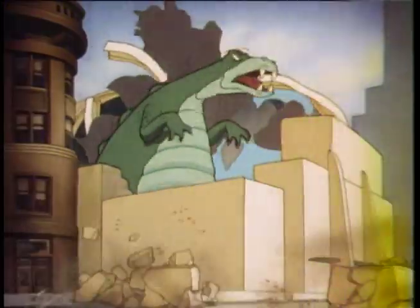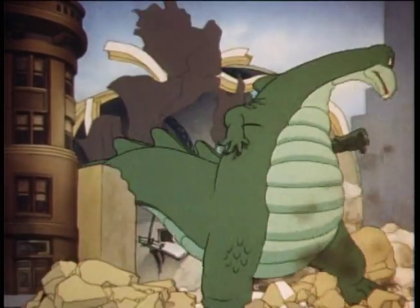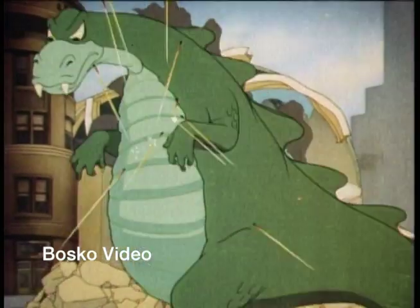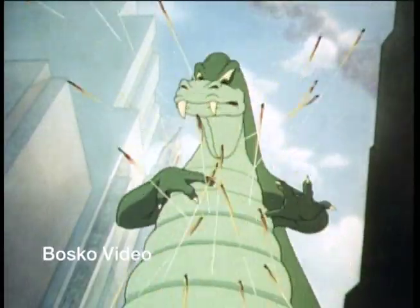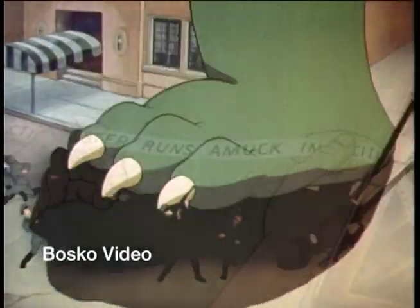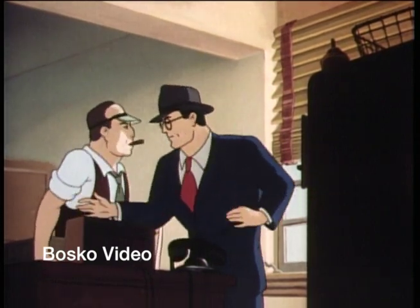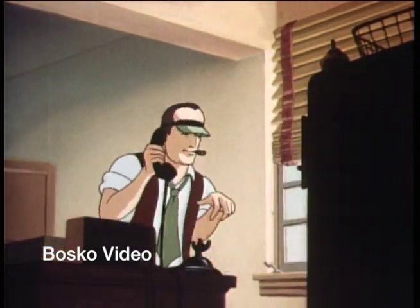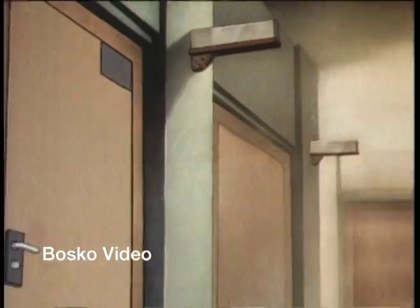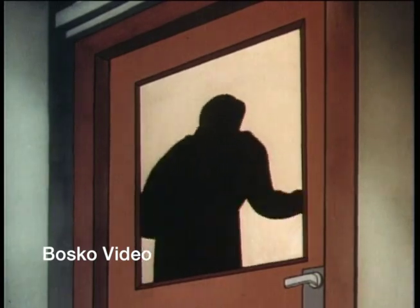Next is Bosco Videos, the Complete Superman Collection Diamond Anniversary Edition, the Paramount Cartoon Classics of Max and Dave Fleischer. I would say this is the most complete set of the movies you can get. The movies all look good. The pictures are nice. The sound is very good. The colors don't look quite as good as the Warner Home Video restoration, but I would arguably say this is the set to get as far as completeness goes.